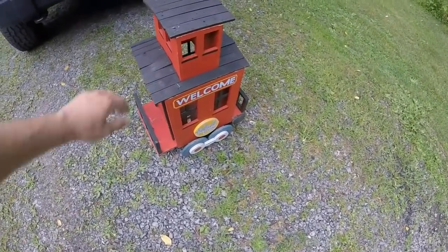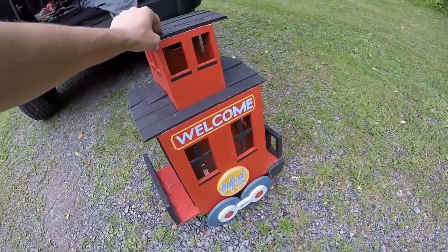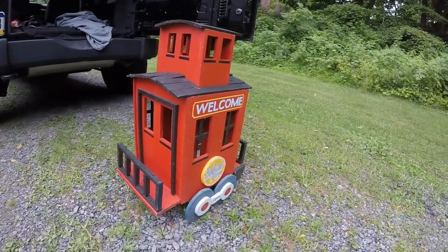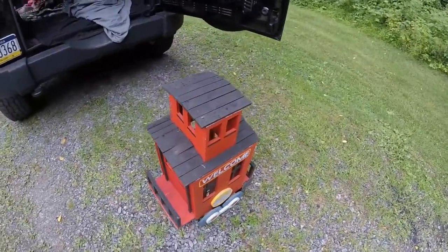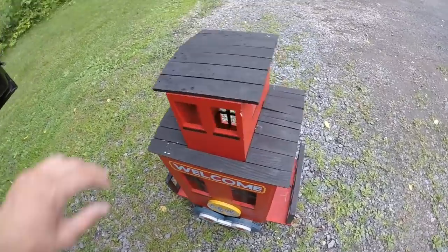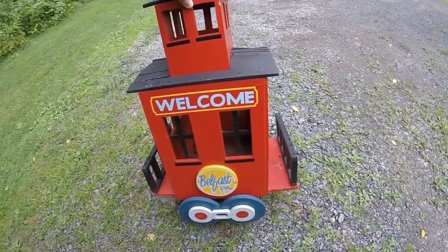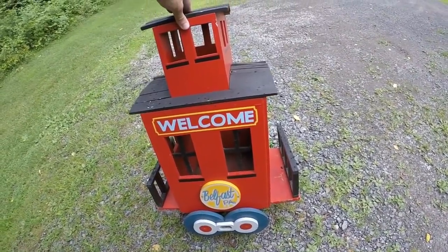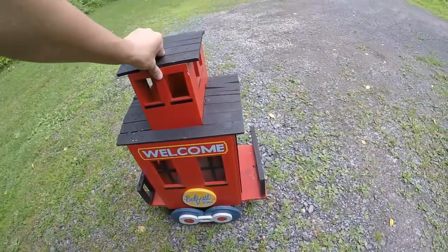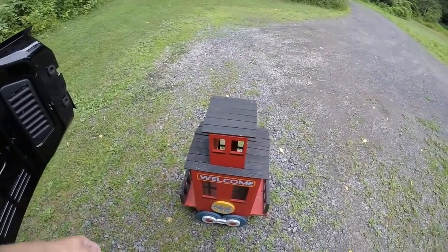Alrighty. And lastly, the big find of the day, we got a caboose. This is in wood. It's probably, I don't know, thigh high. Very, very cool caboose. Funny story about this is I remember when it was sold. I was at that auction. It was the auction I met Larry, the guy who hooks me up with all the furniture deals and tells me what to buy and what not to buy. He also bought the butcher block. And this thing sold with the whole set for 75 bucks.